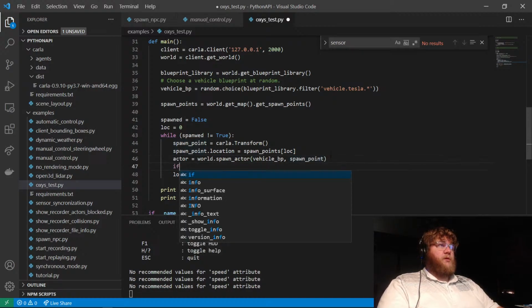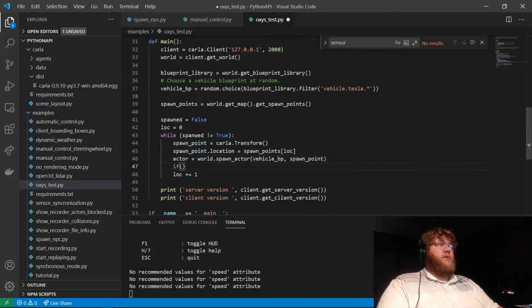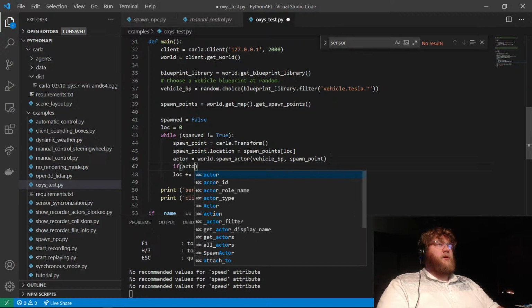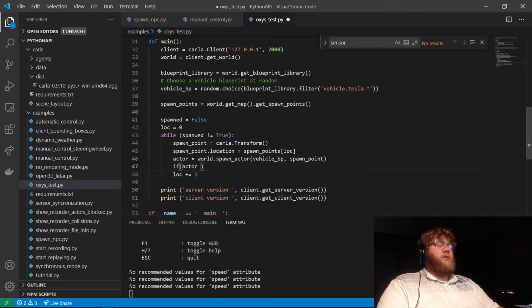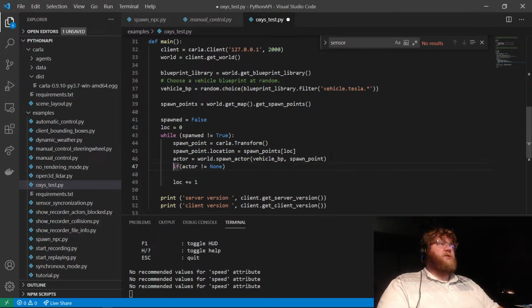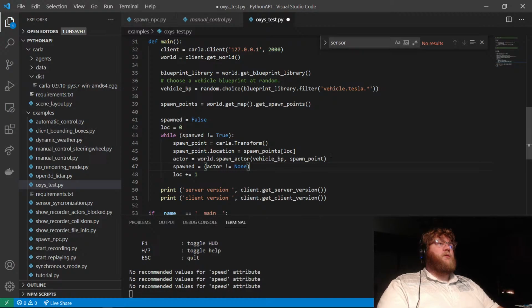Now, if actor does not equal none, okay, yep, that's a thing. Then we're going to set, actually no, let's set spawned, so if actor is none, that'll be true.